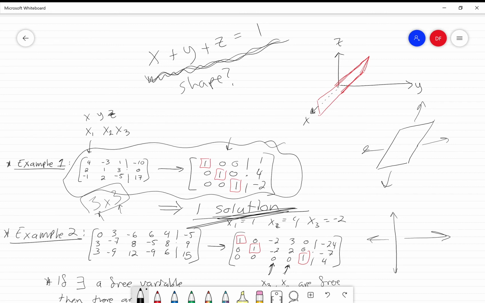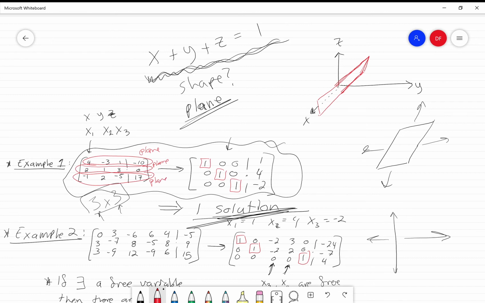Okay? All right, so we understand that this shape is a plane, or we at least accept that this shape is a plane for now. And then you may think to yourself, okay, so this is the equation for a plane. This is the equation for another plane. And this is the equation for a third plane.